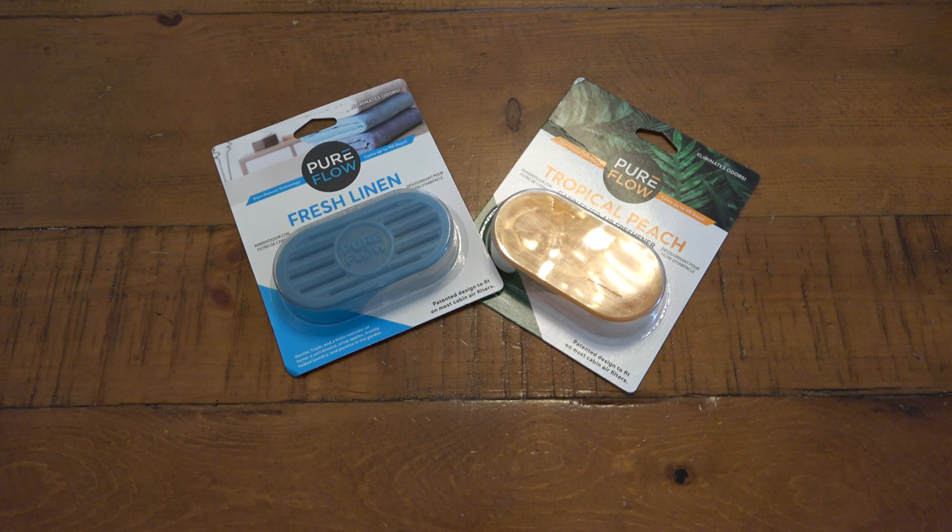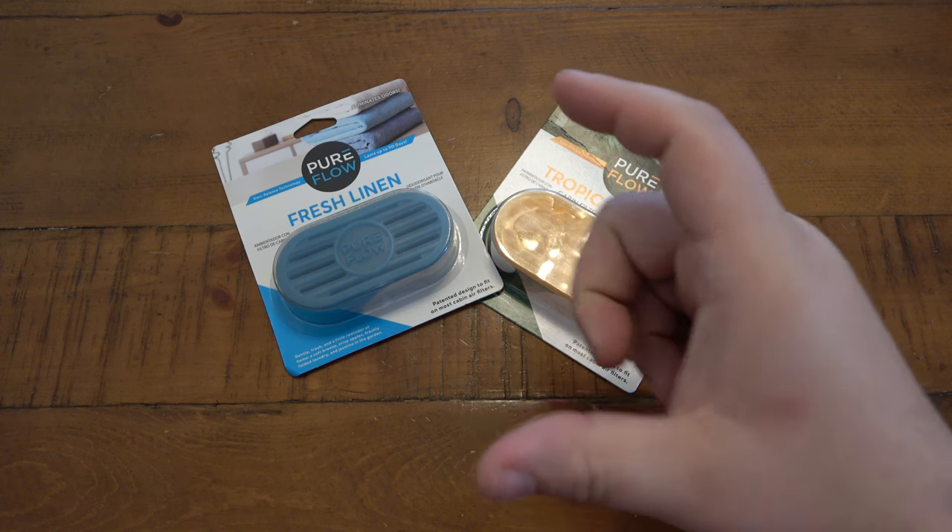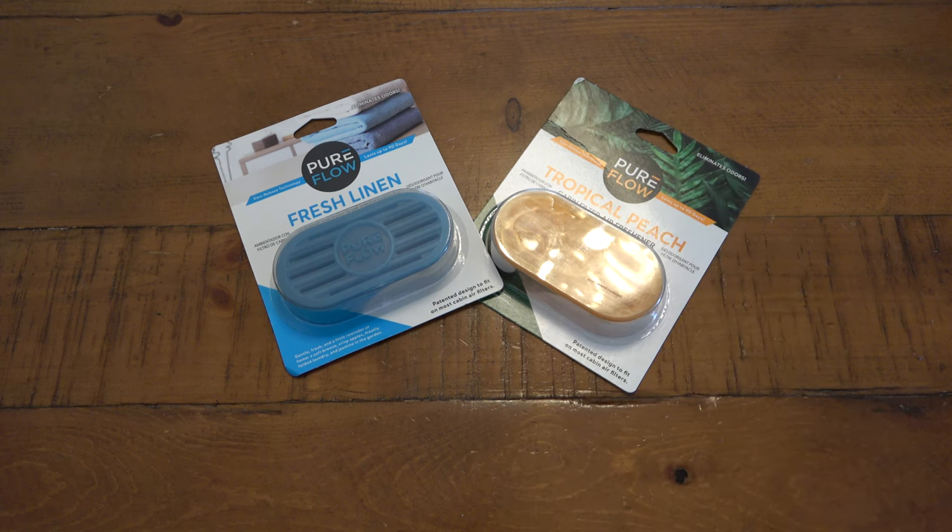The one I have in there is the black one — I forget the exact name — but it smells like a cologne, a nice men's cologne. I also think it's very similar to Black Ice if you're familiar with the Little Tree shaped air fresheners. It still works great. When I first get in the car I smell it, but if I'm driving for more than five or ten minutes I get used to it and don't notice it as much.